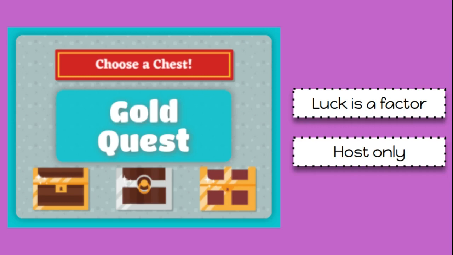So if you have a class with a large range of ability levels and the same kids are winning all the time, Gold Quest or whatever the seasonal version is, like at Halloween they had one that was pumpkins, but the same thing, seems to be a good one to get them invested, even if they're not the strongest at answering these questions quickly, because they do have that luck factor involved.